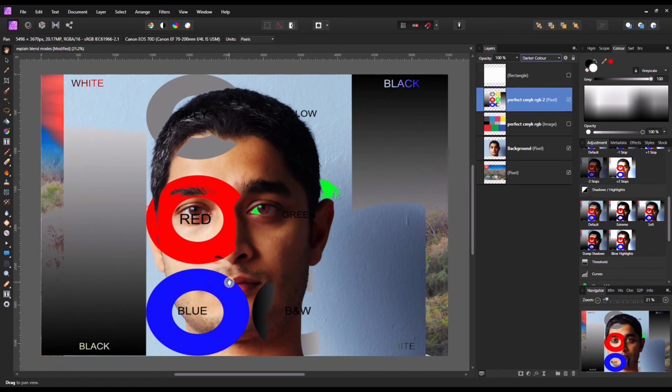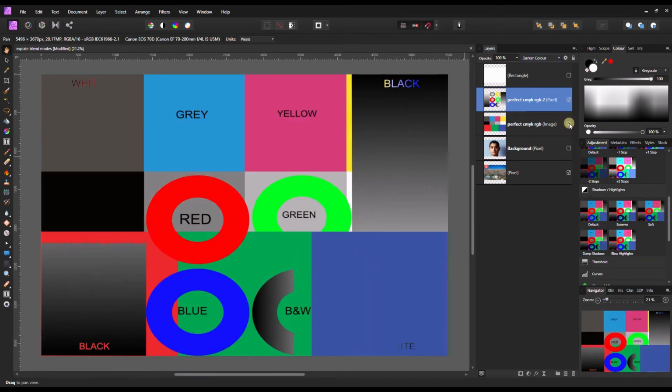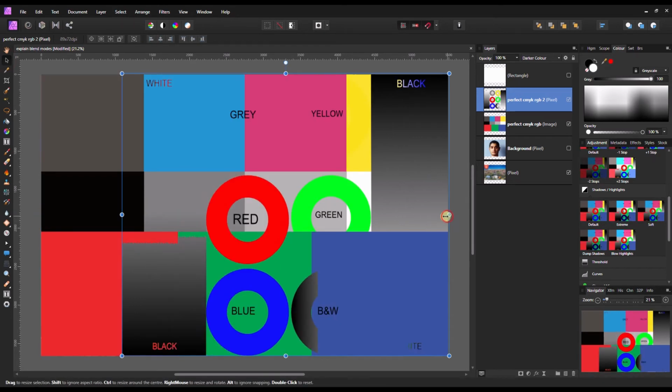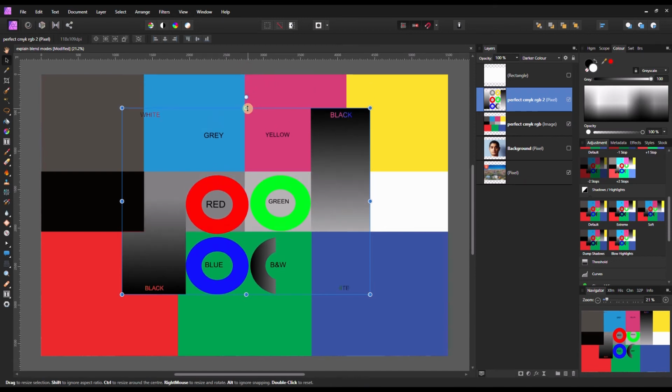I'm going to show you with an example. My face is not important first. I'm going to turn this color checker on. And what I do, I'm going to make this one smaller. You must be wondering why I'm doing this. You're gonna see it eventually. I'm going to move it around.